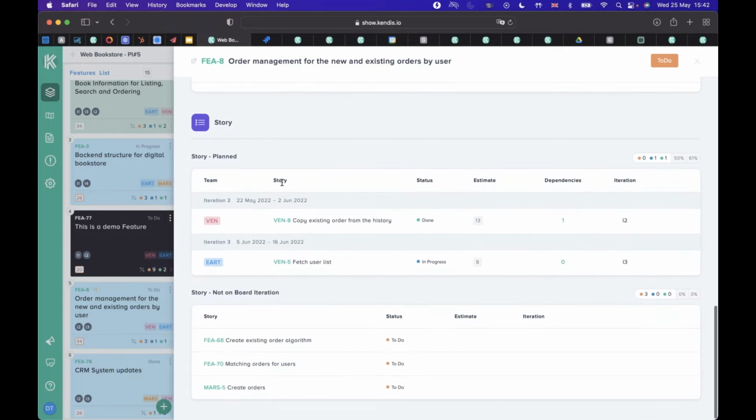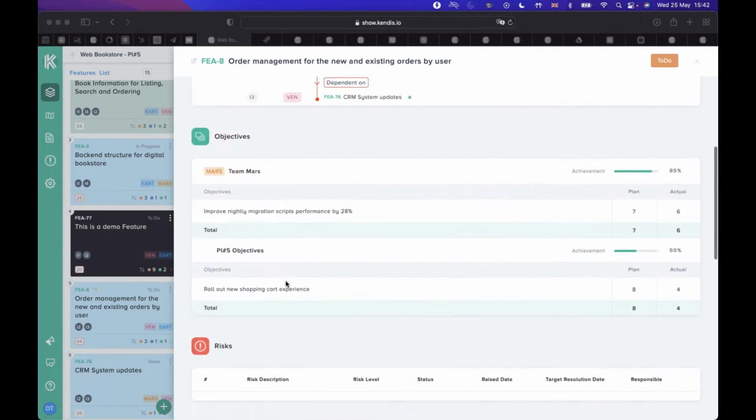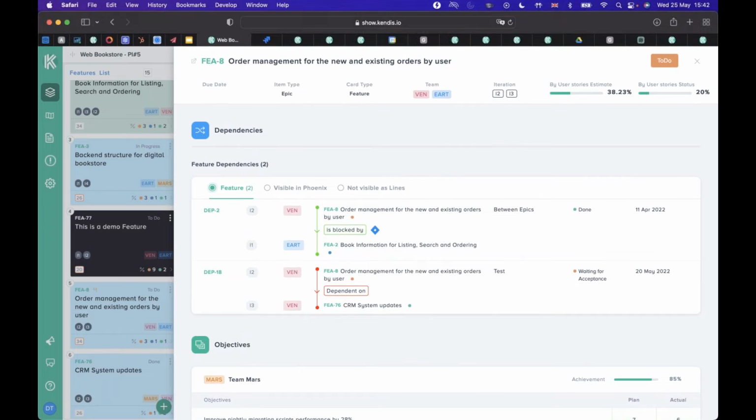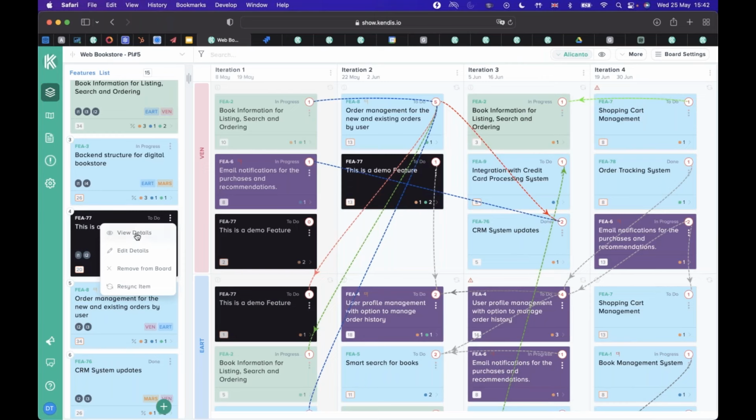And this is where we find it quite useful in the story list, because if you've got lots of stories, you can see in which order the stories are going to be completed, hopefully. We've also got the number of dependencies on the stories, and of course the stories that are not in the sprints, so at least you can differentiate. But yeah, this summary view is, if you click on those three dots, you get those summary views when you view details.